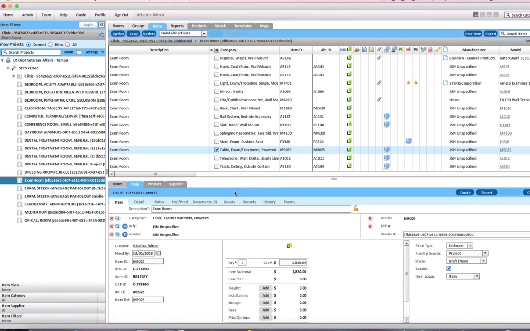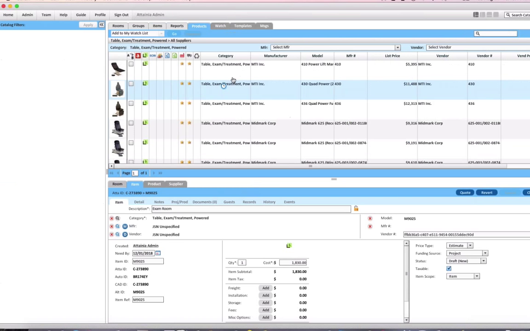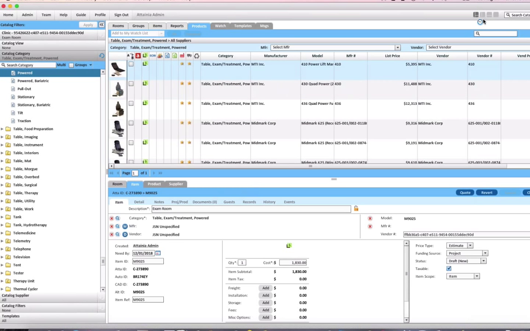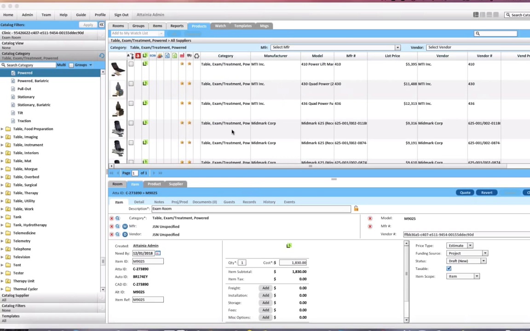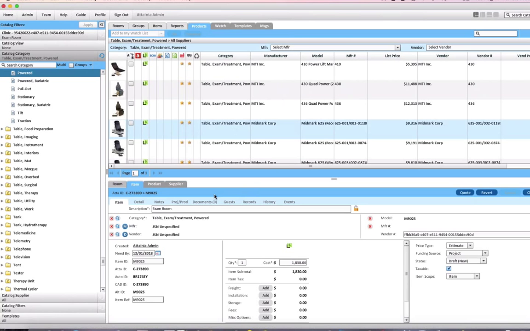We only have a little bit of time here, but I've gone in, and in our exam room, I've selected this table, exam table, and I'm going to go ahead and search our catalog, and it's coming up with a list of potential products that we can go ahead and select. And so I'm just going to select one here, and we actually just drag and drop the piece of equipment in, and it'll actually be specified. And then from there, I can save that information.